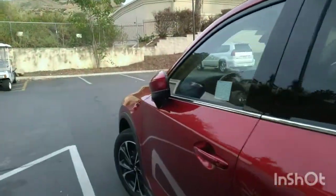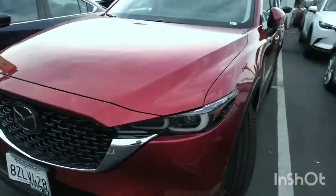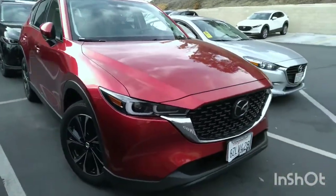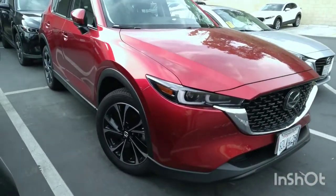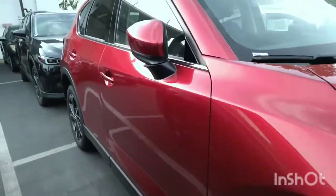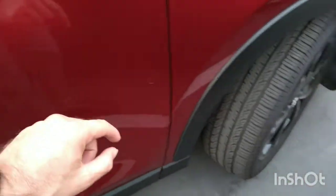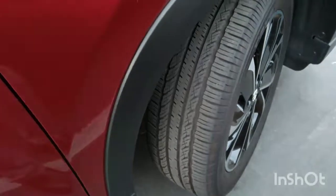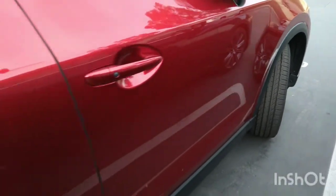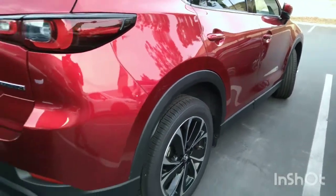Let me step around to the other side. The soul red crystal — definitely a beautiful color, so that's a good choice. Everything else is looking pretty good for us so far. And the little things that you'll see, like this right here, it's just dirt pieces that come right off. The rest of this looks pretty solid.